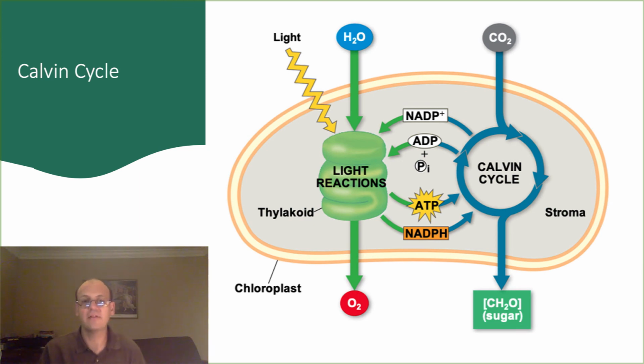So, we've seen how the light reactions and the Calvin cycle work together to produce sugars. Ultimately, light provides the energy in the light reactions to energize ADP into ATP and energize NADP+ into NADPH. These 2 high-energy molecules are used to provide an energy boost that's required in order to fix carbon dioxide and produce reduced high-energy sugar molecules.